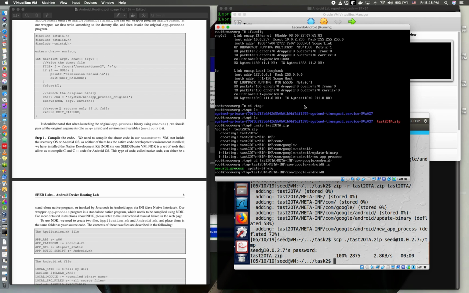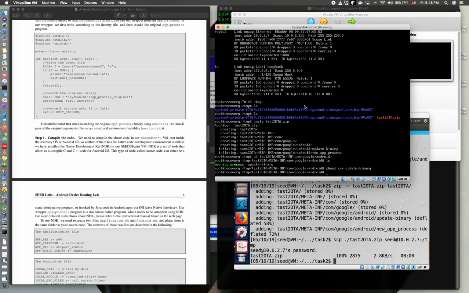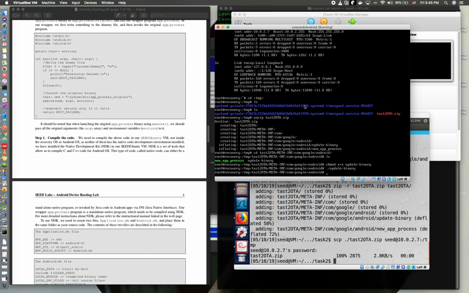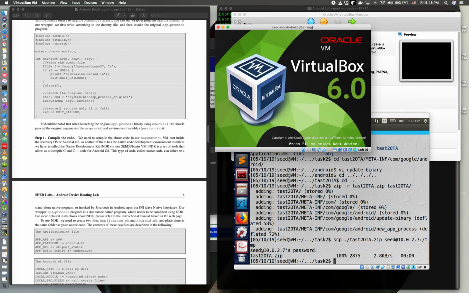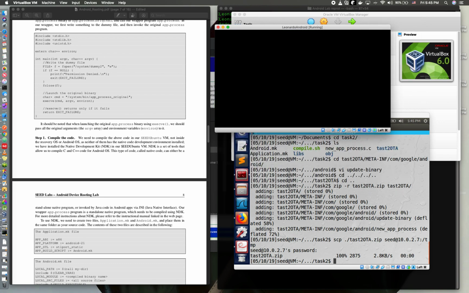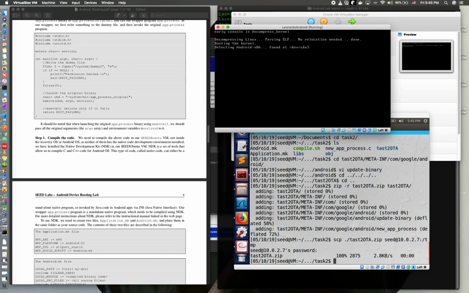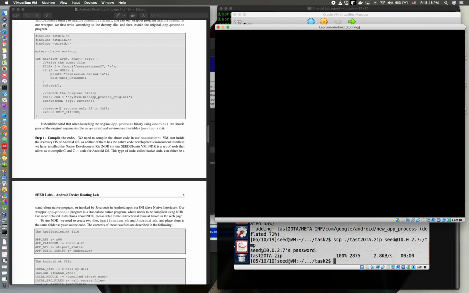Now we unzip it and run the update binary file. When we reboot the device and go to the system, we will be able to see the dummy2 file.